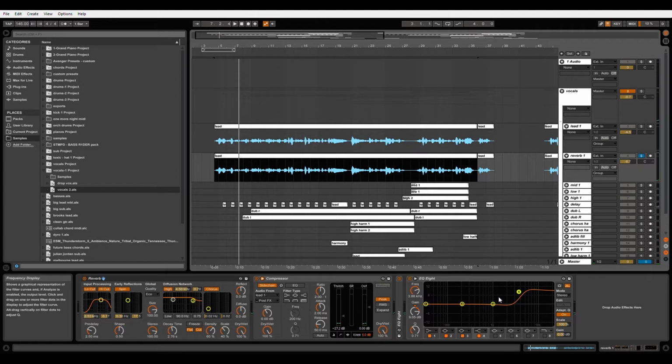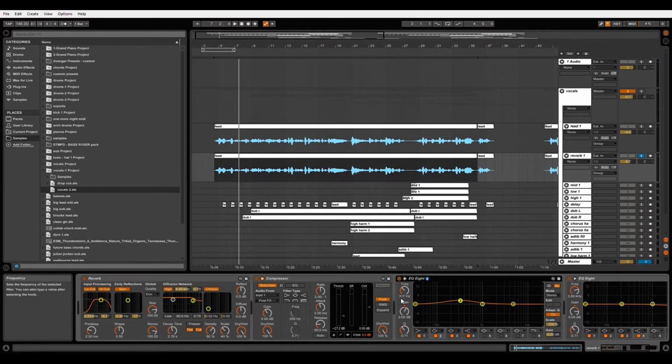So with this, we've got quite a lot of highs boosted because the reverb wasn't really cutting through that well. I probably didn't need that much highs, and in the official track when it comes out I might have less highs on the reverb than that. But yeah, a little bit of mids boosted here. This compressor is actually sidechained to the lead vocal, so the reverb ducks ever so slightly every time the vocal plays to make some space so then we don't get a muddy sound.